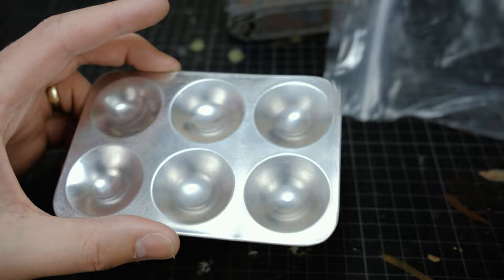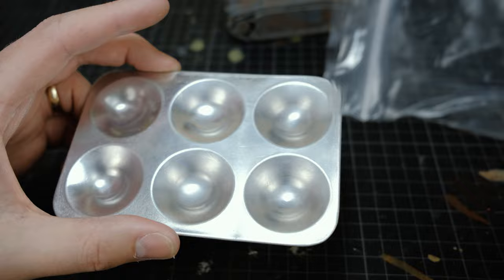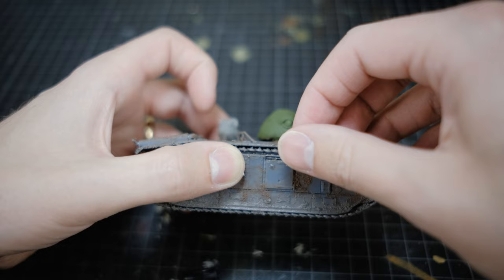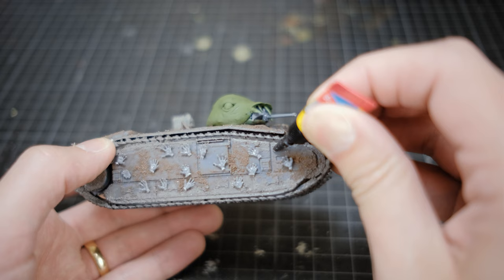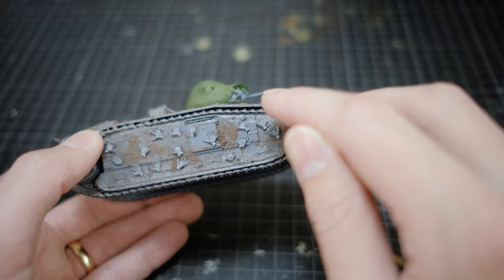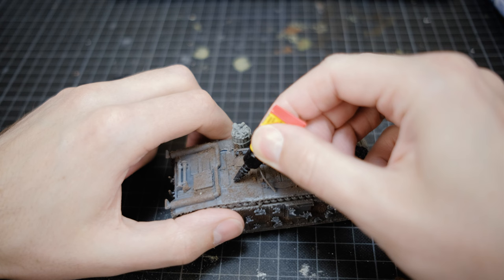This is something very special. I collected every single hand out of my bits box and I want to apply these hands to the side of the tank, because in my head canon, the gangers of Swill — well, they're collecting hands, and for easy storage they just nail them to the side of their tank. So I'm just applying lots of hands, and this is pretty unsettling even for me building it, but I think it looks pretty cool.